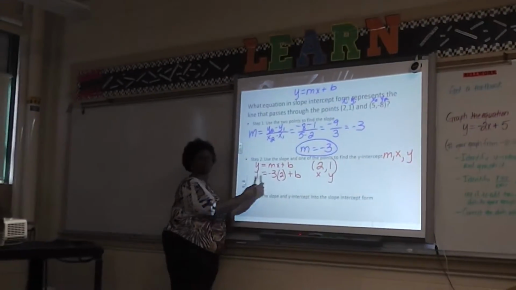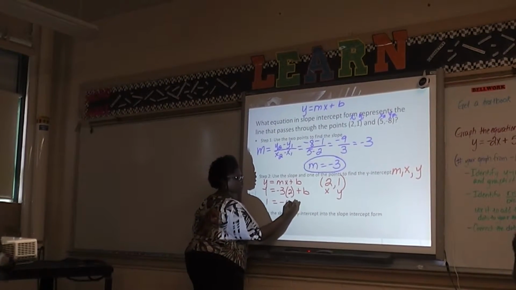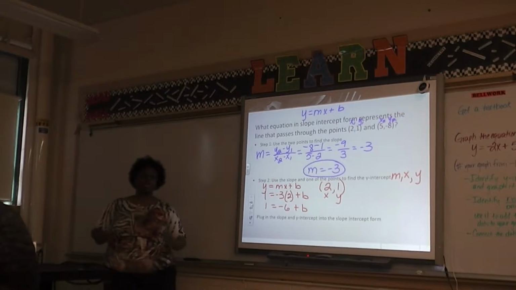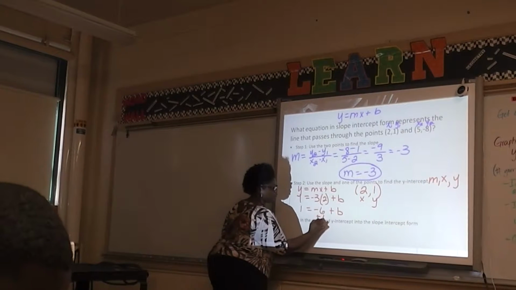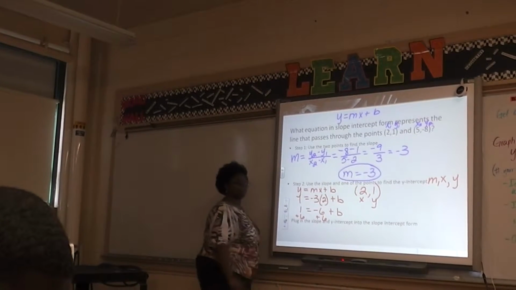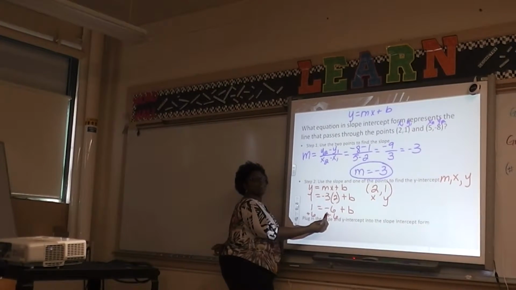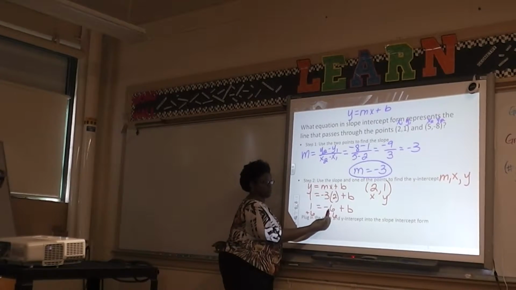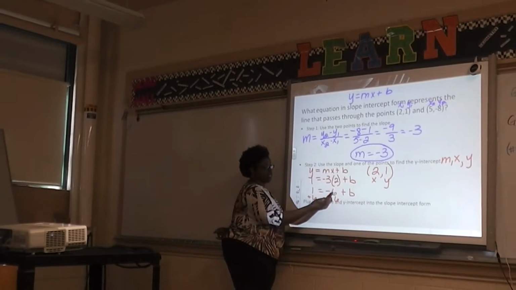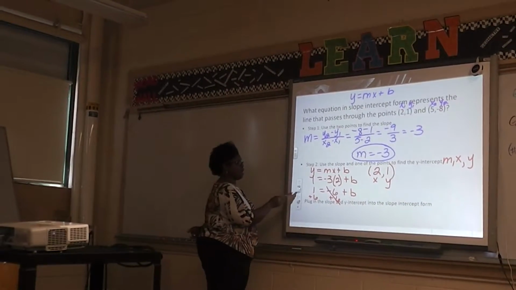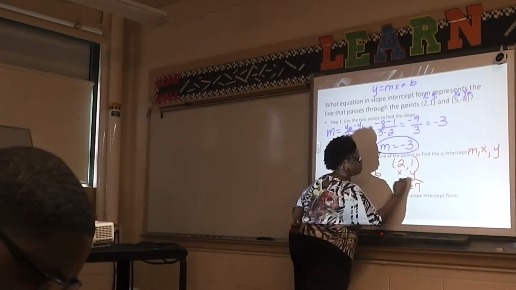So let's multiply. -3 times 2. -6. So I've got 1 equals -6 plus B. Main goal is to get B by itself. Jalen, what's next? You add the 6 on both sides. Very, very good. Why did you add 6, Jalen? Because you do the opposite of subtraction. Well, this is not subtraction. What's that sign? Negative, okay? So since it is negative, we do the opposite of that, which is to add. What happens with these? Cross those out, very good. And we add these two, what's 1 plus 6? 7. So we know now that B equals 7.